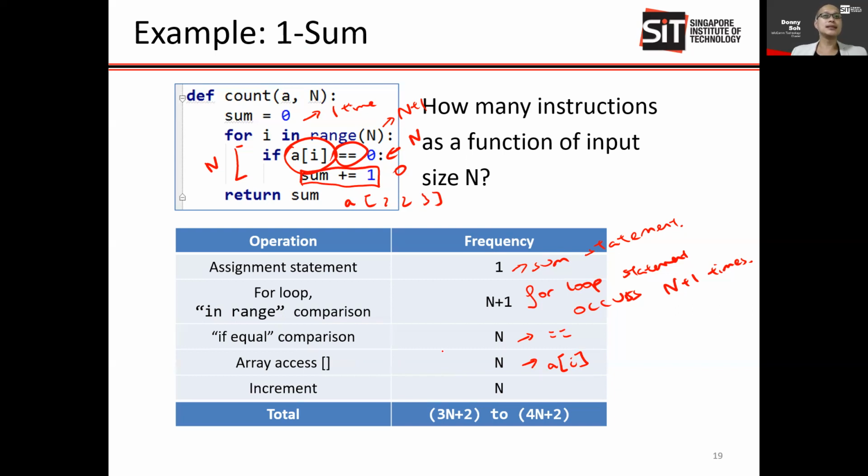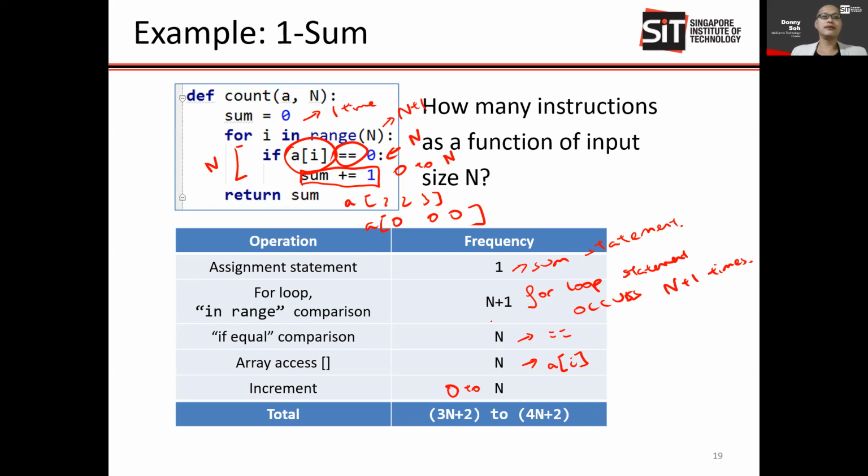In the worst case scenario, every single element here is a 0. So I have n number of elements in A, and every element is the numeric number 0. And if every single element is the numeric 0, this line is going to run for n times. And so this line runs from 0 to n.